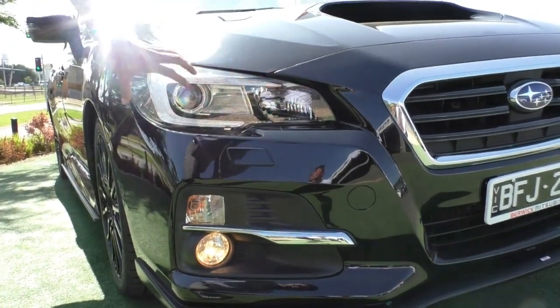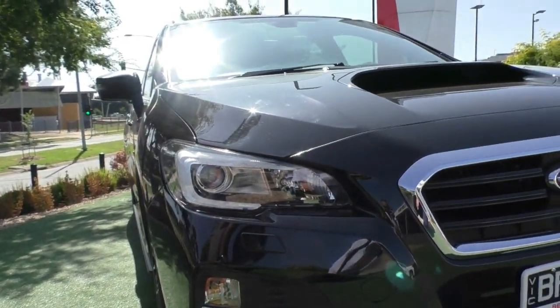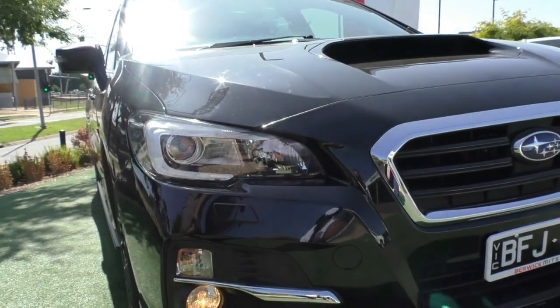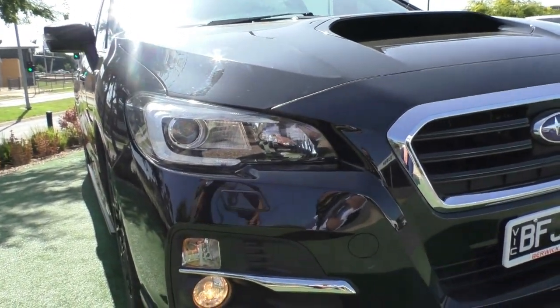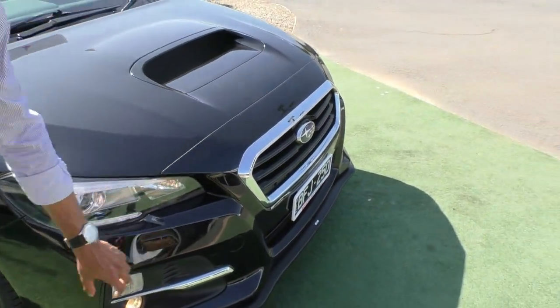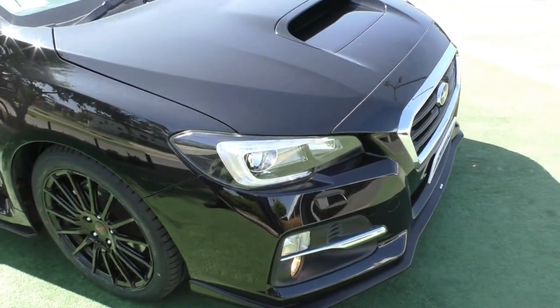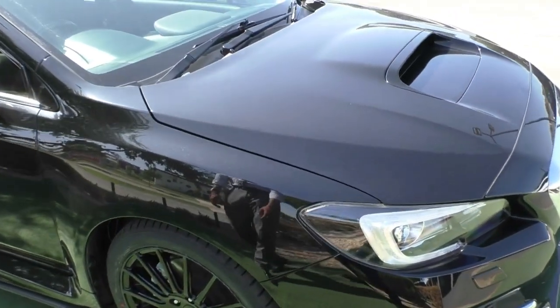Now up here, really nice aggressive sharp headlights with the daytime running lights coming around the headlight itself. Again, a very Subaru look, and you've got your projector globe in there that is going to provide that extra visibility in the nighttime and a real clear line as well. Below that you've also got your headlight washers mounted into the front bar. If you are taking this up to the snows for a bit of off-roading or whatever it might be, can keep your car nice and clean.